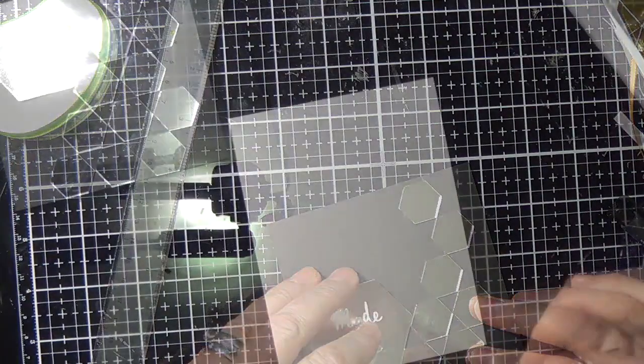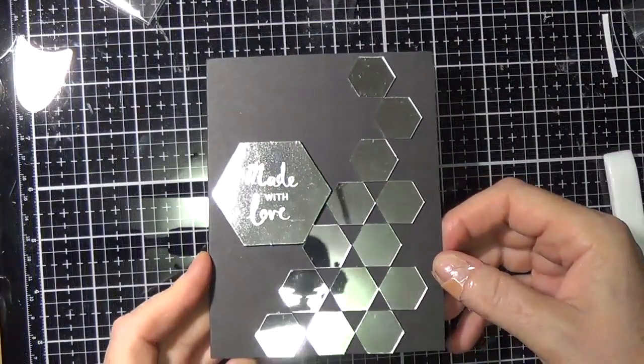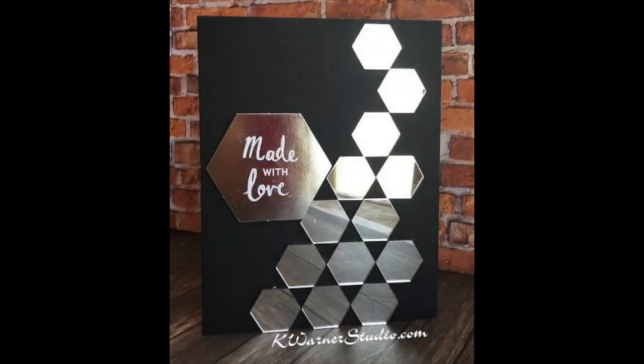I also used the die cut made with love that was silver foil, and then using a white panel for the inside of the card, I attached the peel-off. The inside was attached, as was the outside, with liquid glue, and that completes this card.